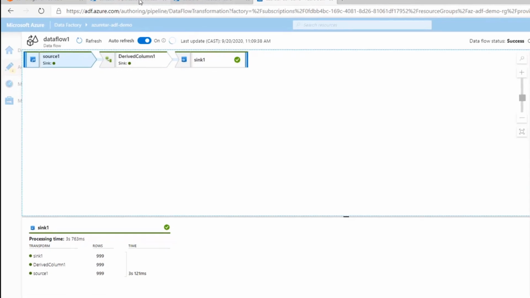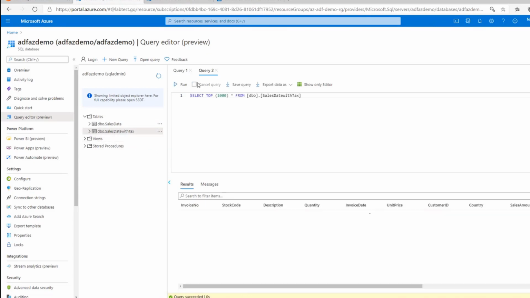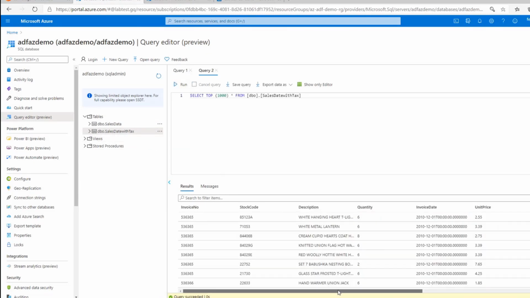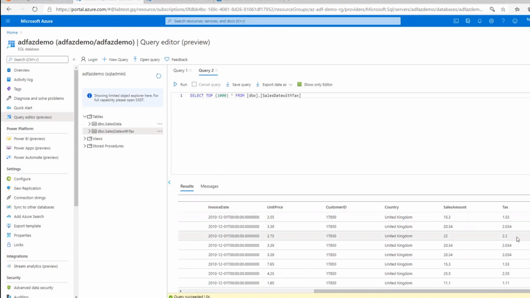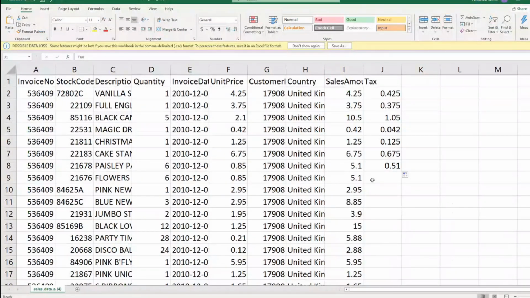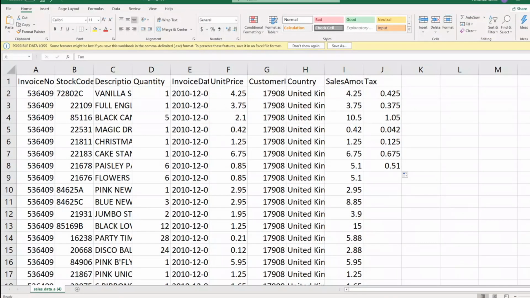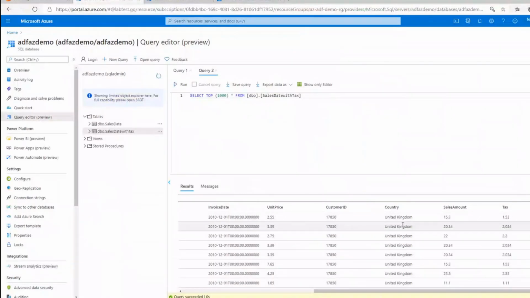Okay, this is done. Let's go to our database and refresh the tables. We have this new table here, and let's select it. It's here, and let's see the tax, everything calculated. Think, this work we can do manually in Excel. You can make a pipeline to replay this manual work we do in Excel in your office and do it automatically every day to feed our database and have this in production.